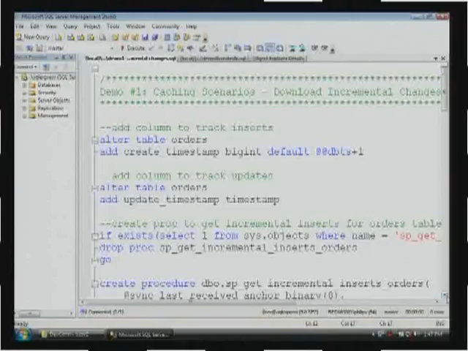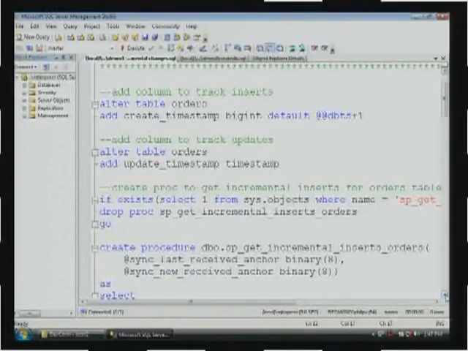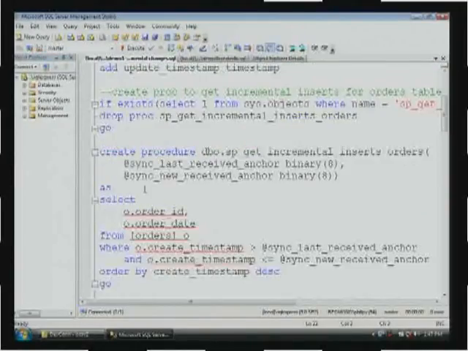It does the same thing to the orders, to add an update timestamp for orders, because keep in mind, we may want to see what's been inserted versus what's been updated, because I could have a situation where I want to distinguish between new things and updated things, and this update timestamp allows me to do that. And then I'm going to have a small procedure that I create that does what you'd imagine, which is select the changes from the orders table based on an anchor that I'm going to pass in. And it's that database timestamp value we discussed before.